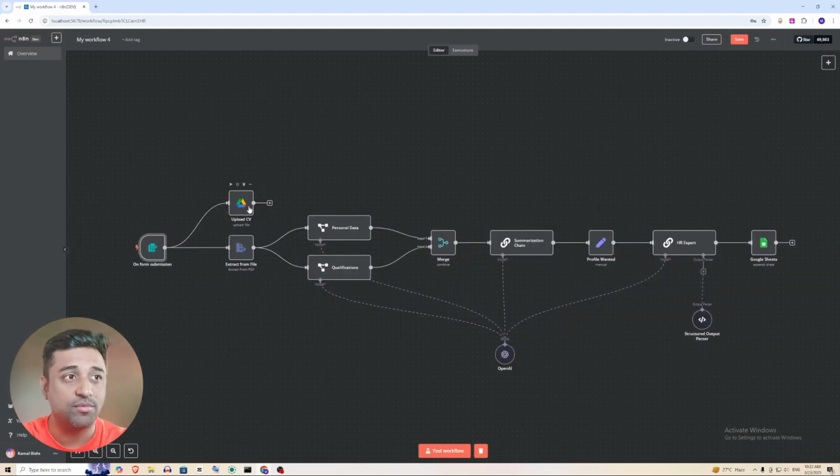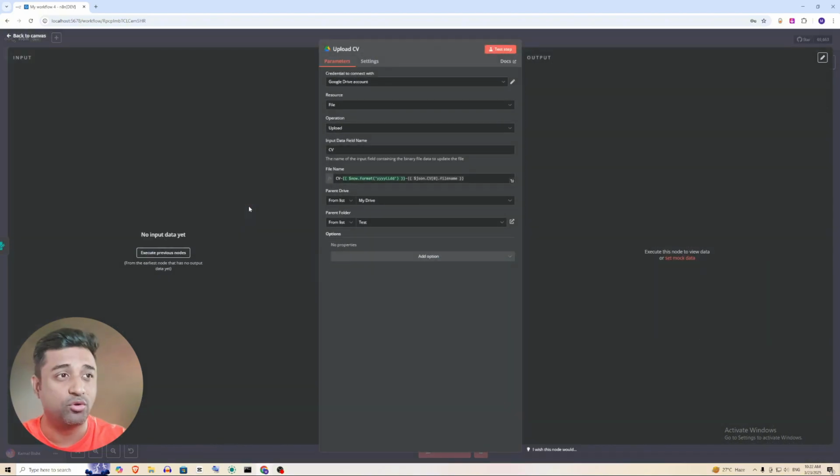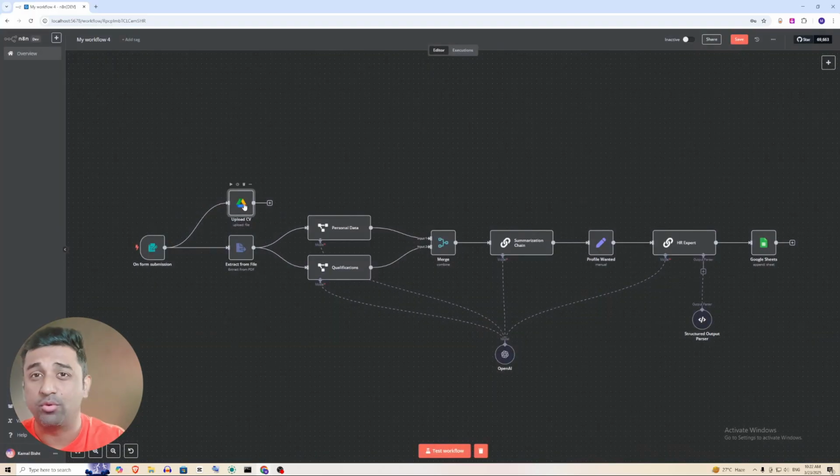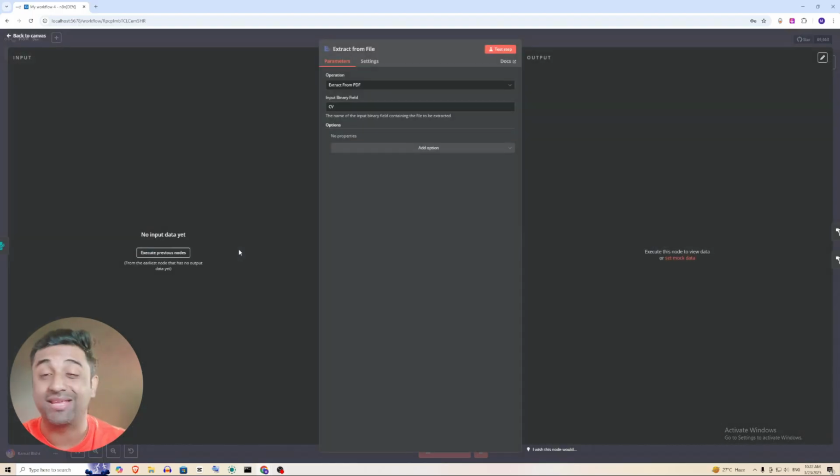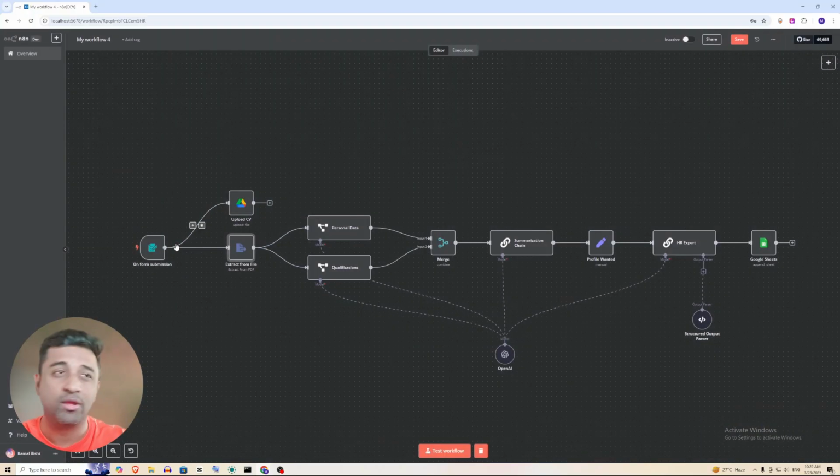Once you've set up the form submission, the next step is going to be to upload the CV inside a Google Drive, or you can do it as per the company's requirement also. Now, the reason we are uploading it on Google Drive is so that a CV is saved somewhere and can easily be accessed. The second node here is basically extracting all the data out from that particular CV. Usually CVs are in PDF format, so we have used a PDF one. If a company is getting more into Word format, we can add a node that can do it for Word also.